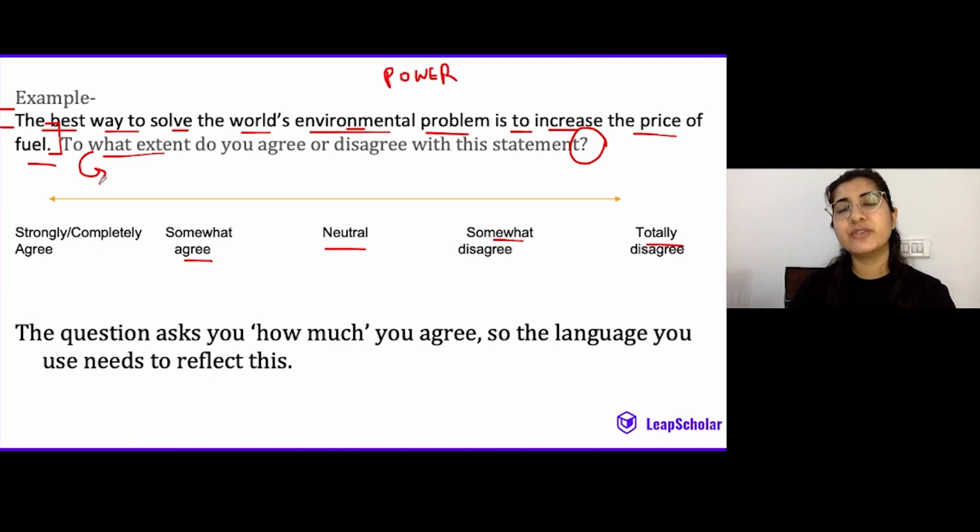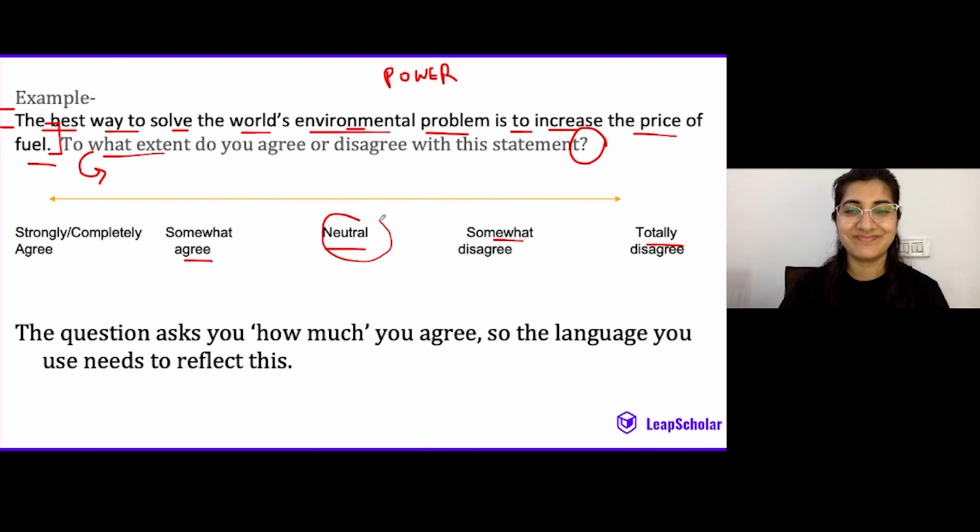So simply, if I asked you someday, hey, what is your opinion? What would your answer be? You would give your opinion. I side with this, isn't it? So simply, your thesis statement is going to tell me how much you agree or disagree. So for example, in this question, I'd be divided, I partially agree. Right? So my thesis statement simply says, I partially agree because, and you can give your reason very briefly, because although this gives a short-term solution, and then give the other side, the other reason briefly as well.